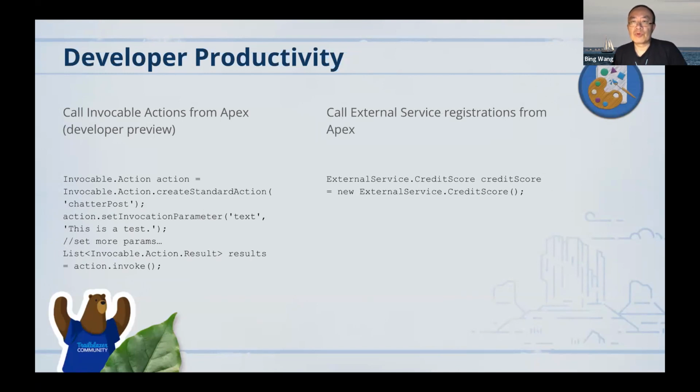But now if you register once, it can be used across Apex and other tools. Same purpose: allow the whole platform tool set to share a lot of things and really increase the efficiency when you're developing custom logic.